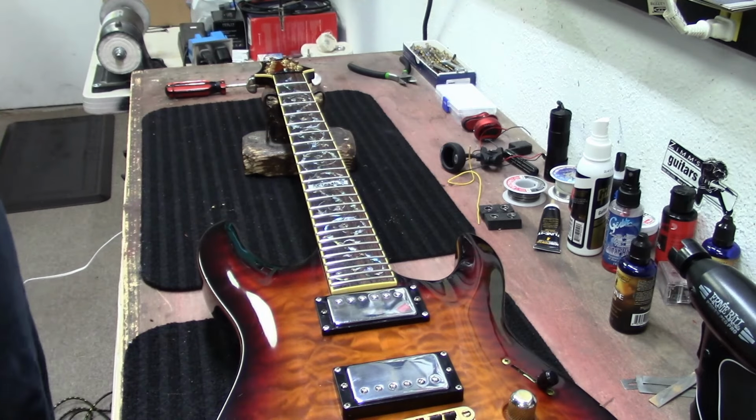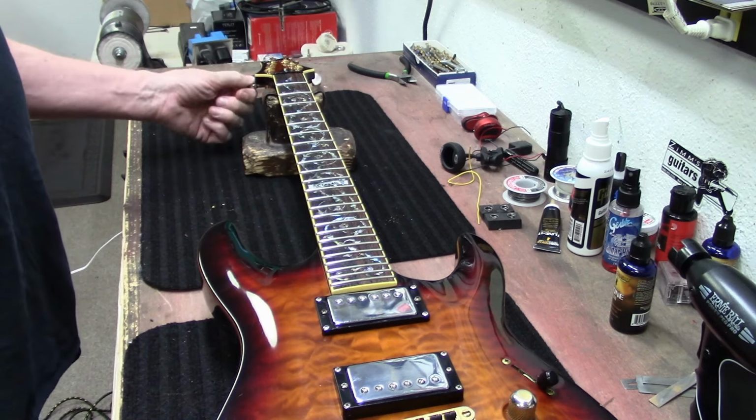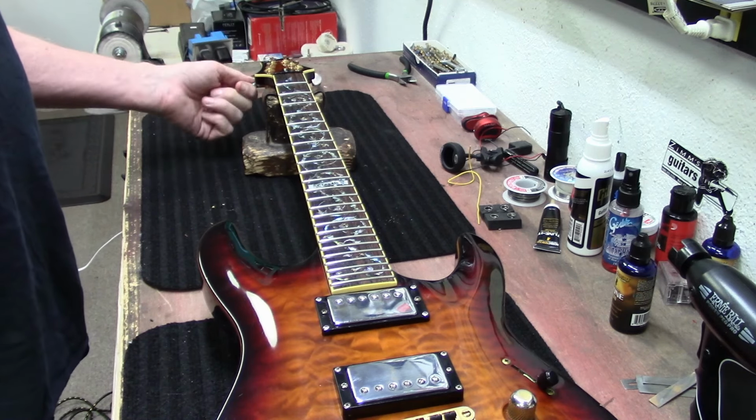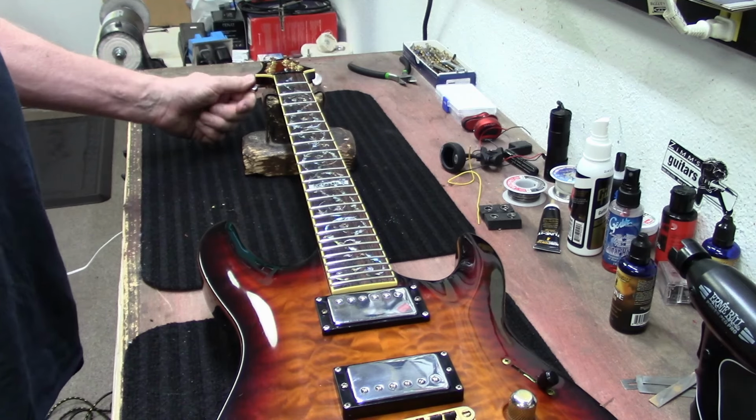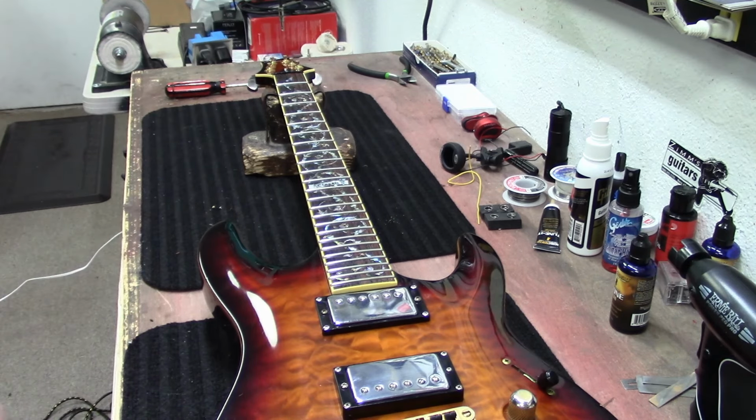Okay. So she shined up a little bit. We've cleaned the fretboard. We put a new plastic or vinyl washer underneath this tuner. So it is time for strings.